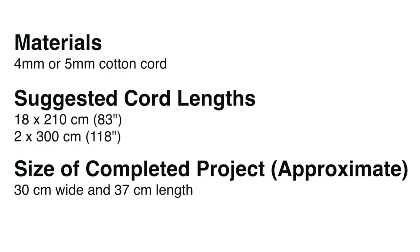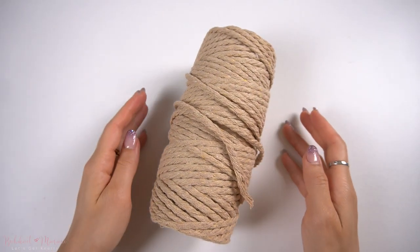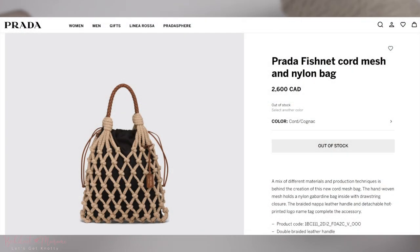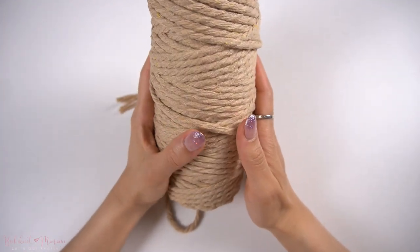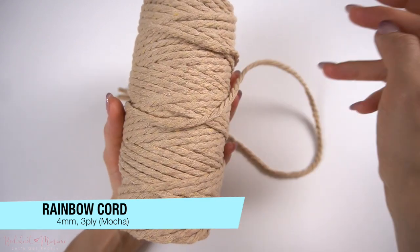To make this macrame net bag, you will need some cotton cord. I've used 4 millimeter cotton cord to make this pattern. You can use 4 millimeter or 5 millimeter. I tried to use a cord that was similar in size, color, and also texture. I believe the actual cording used for the Prada bag was a braided cord. I'm using a cord that has a bit more texture in it as well. I'm using a 3-ply cord in 4mm in diameter in a mocha color.